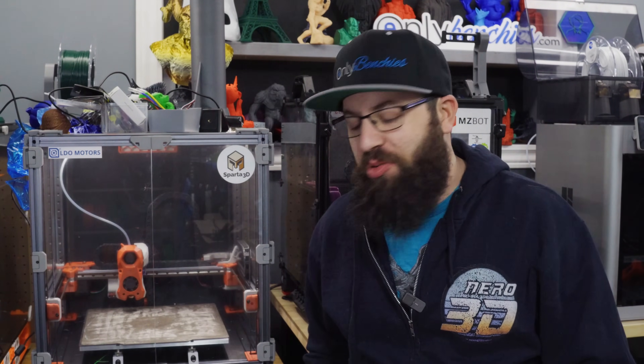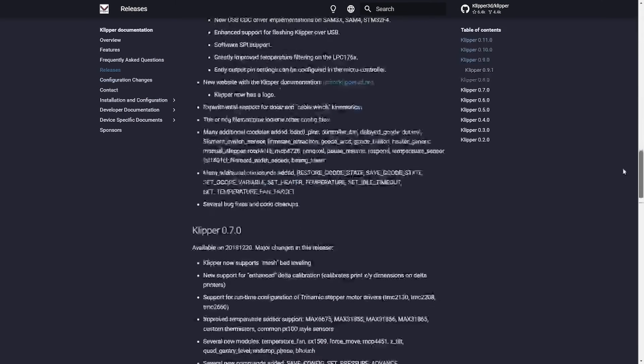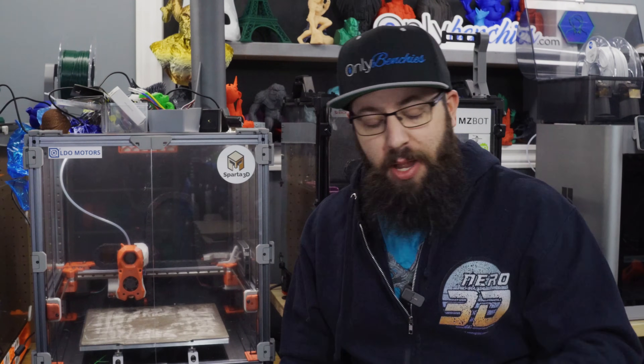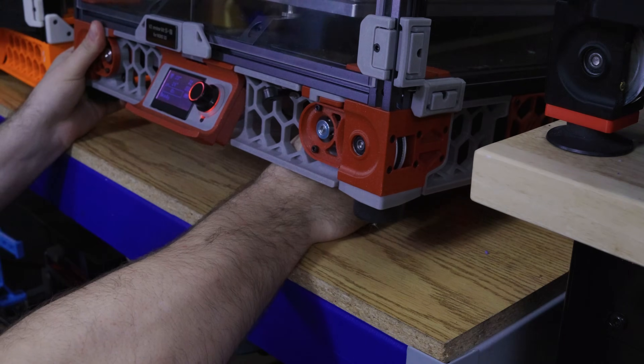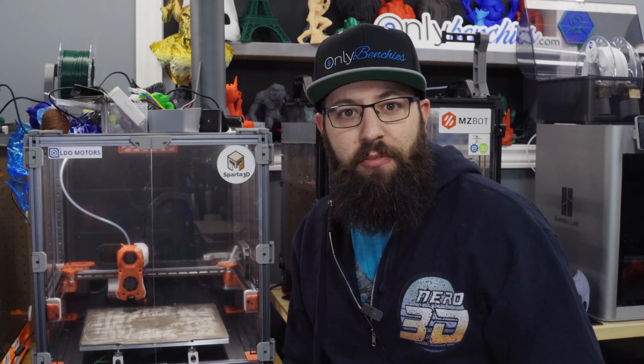When it comes to controlling your 3D printer, up until now the most advanced way was using a web interface or a touch screen. But there's another way now, and I bet none of you know this because nobody reads patch notes. The newest version of Klipper actually supports voice control for your 3D printer, and if you've updated to the latest version it's already ready to go. If you use a webcam like the Logitech C920 it has a built-in mic — you're ready to use it. There's also support for plugging a microphone into your Raspberry Pi's microphone port.